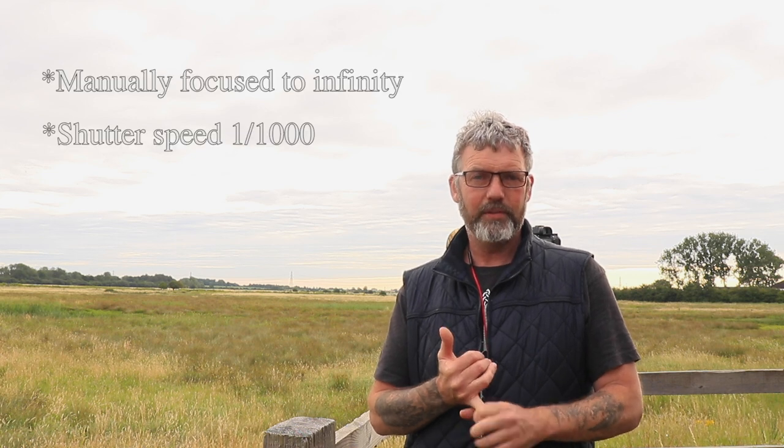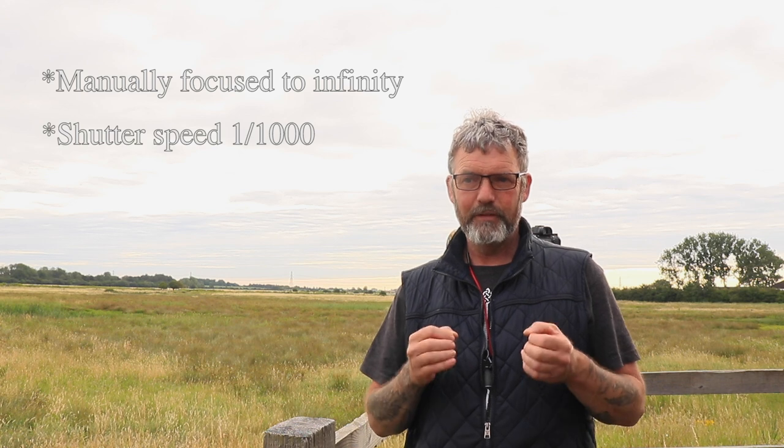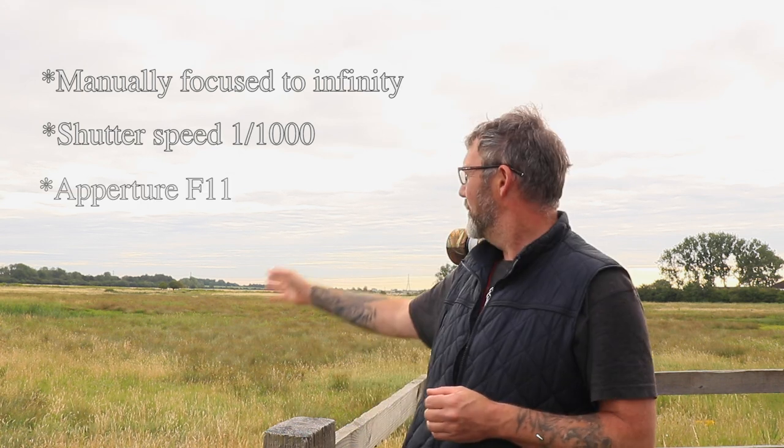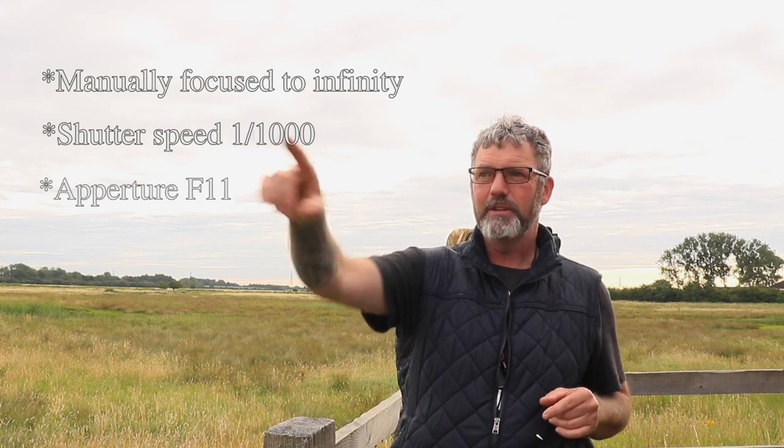Well, this has been a really interesting and thoroughly enjoyable morning. I'm really pleased I stuck with my plan today and focused purely on that grouping of trees, trying to incorporate wildlife into my landscape photos. I've kept some constants — the dynamic range throughout the morning was incredibly great at times, so I've tried to stick with a shutter speed of 1/1000. I'd ideally have gone quicker because sometimes the birds were moving through the frame incredibly fast. I stayed on f11, focused into the distance, so everything flying into the shot should be reasonably sharp — and there is a huge heron coming straight towards me!